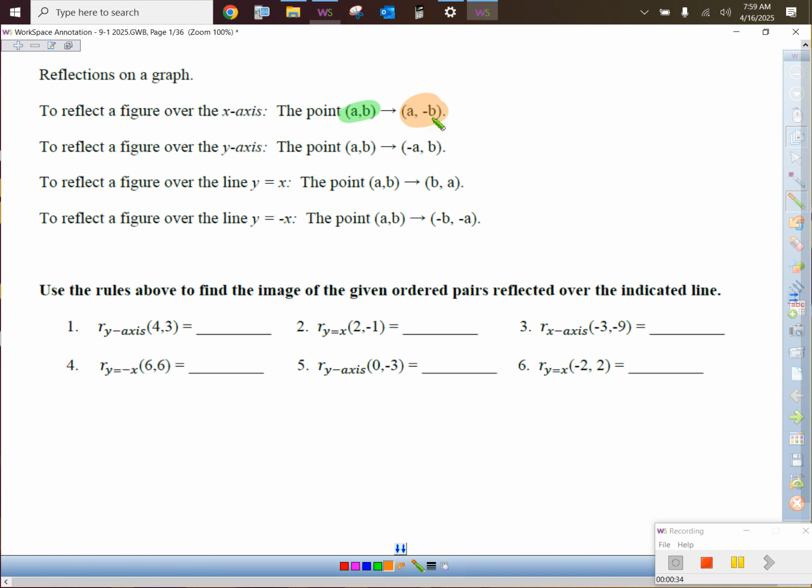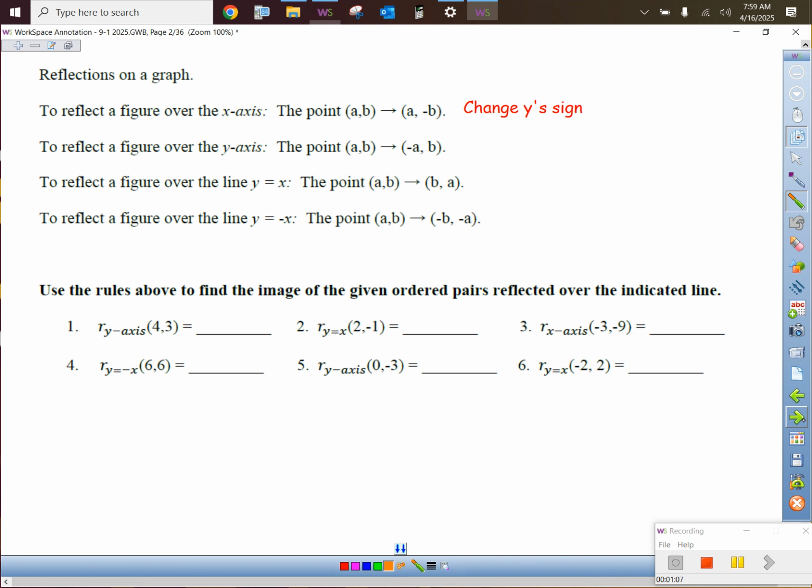Well, it definitely went over the x-axis. What happened from AB to A negative B? Like, what happened? Somebody's sign changed, right? It doesn't necessarily become negative. I know in the rule it's written that way, like it looks negative, but if B was a -1, wouldn't it become like a +1 in that case? So instead of calling it B, I like to let my brain go that would be Y's sign, right? So let's put those notes for ourselves, that to reflect something over the x-axis, you change Y's sign. And I was hoping that you'd figure that out after all those problems that I gave you after the tests. So we're going to change Y's sign.